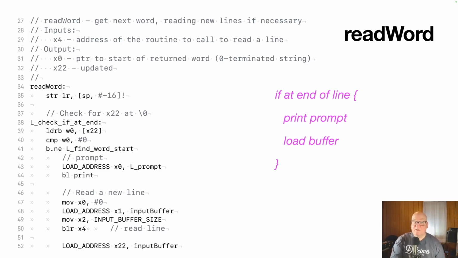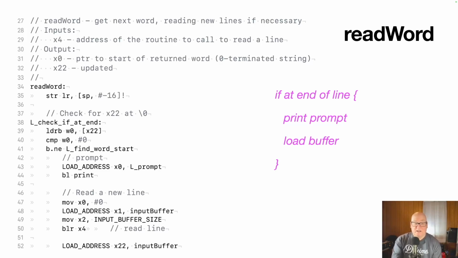So the register X4 always points to the read line routine. And we did it that way because of testing. We don't want to do real read lines in our tests, but we do want to make sure that if you run out of text, it goes and reads a new buffer line and so on. So the X4 approach, put it in a register, is the compromise there.